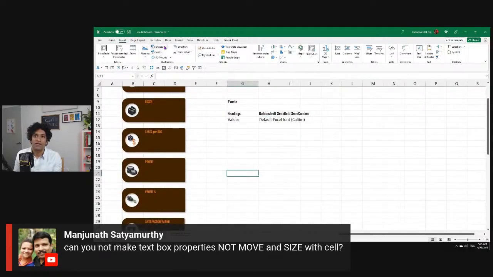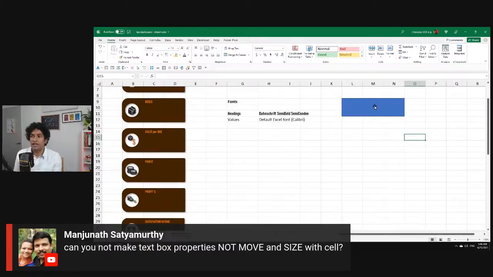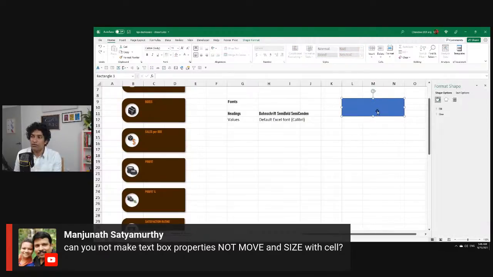Let's just demonstrate here. So if I add a shape like that, notice that this shape is this wide, but if I make one of these columns wide, by default, the shape also grows, which could be desirable in some situations, but not always. So what you could do is you can select the shape, go to format options with Control 1, and click on that little thing, properties.